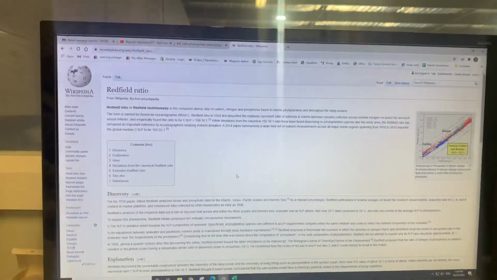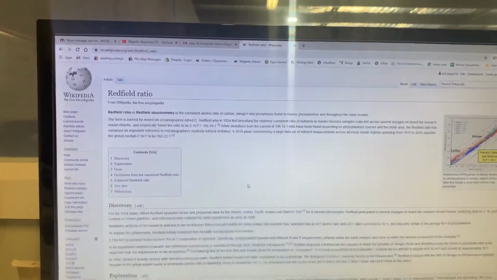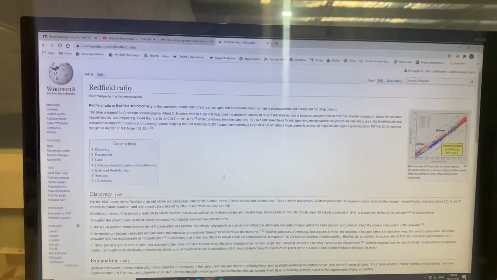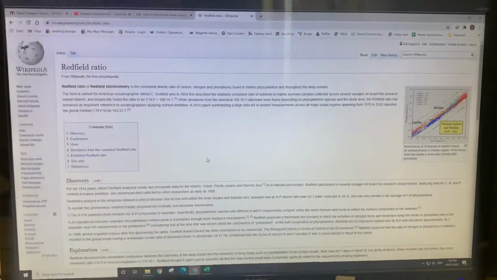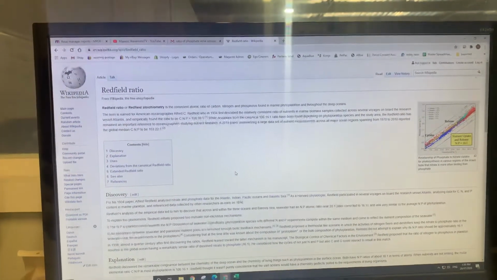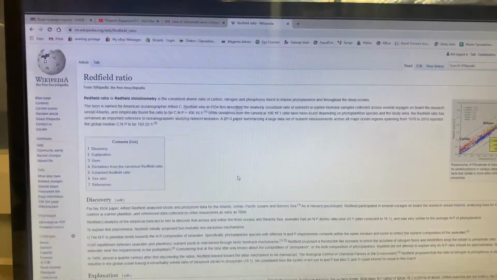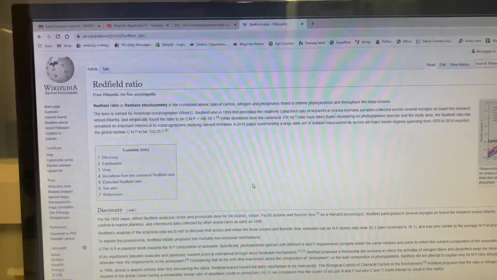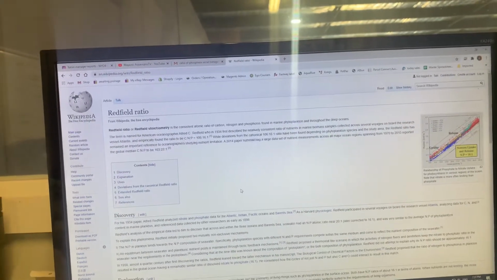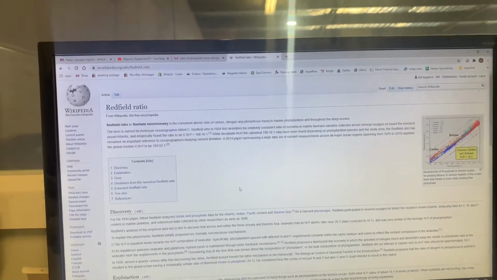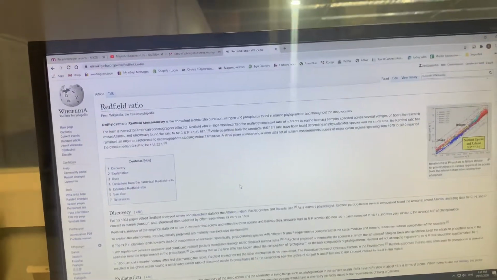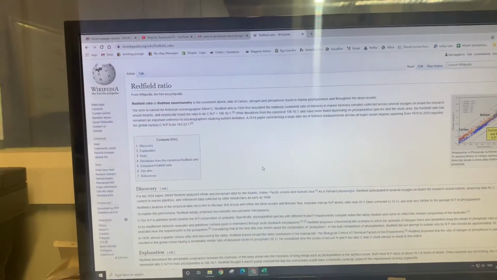So anyway, if you can add to this your experience with the Redfield ratio, put a little note on the bottom of this video: what have you done that helped you to fix this problem? There are also nitrogen-based products, particularly for freshwater, that you can use, because you need to raise your nitrate levels in order to get your phosphate levels down, which sounds a bit counterproductive, but understanding this is really worth it.